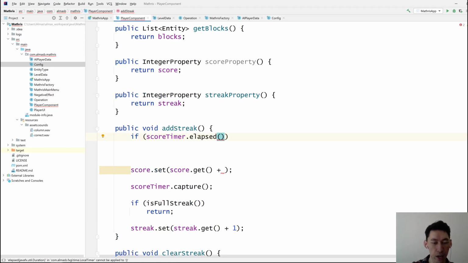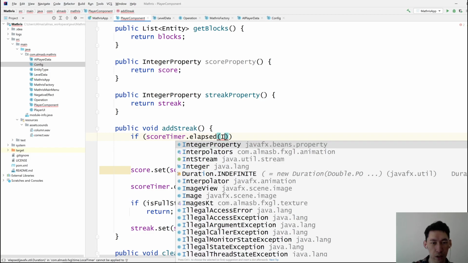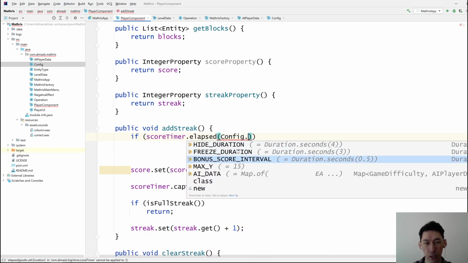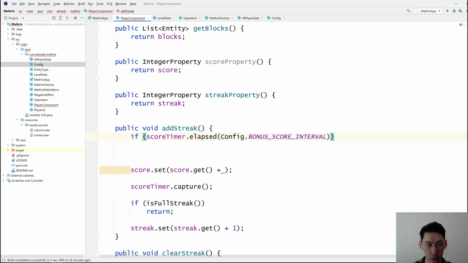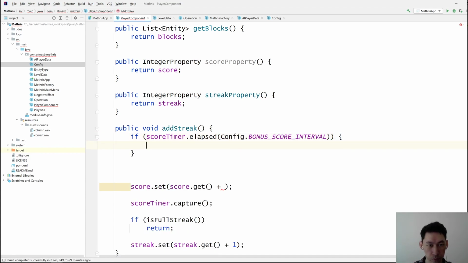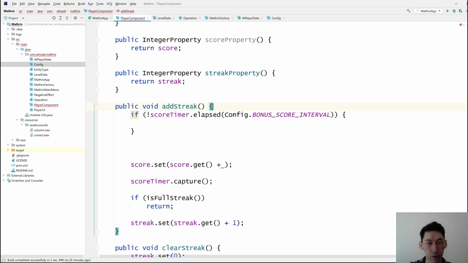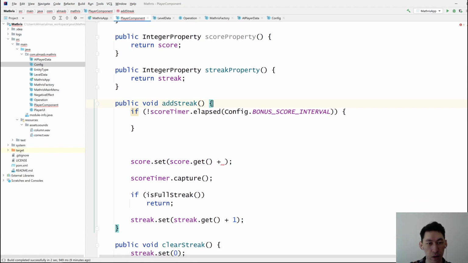If this thing elapsed, which is config bonus score interval, then we do not award points. Else, so we need to flip that, we give bonus points. And then we capture. That should work.